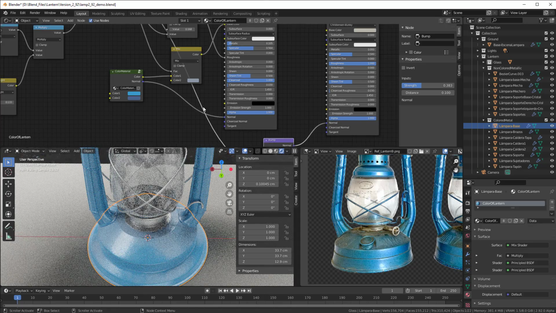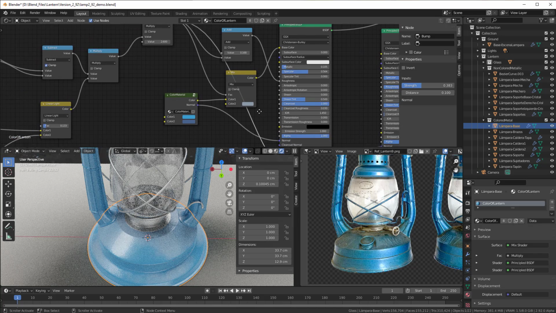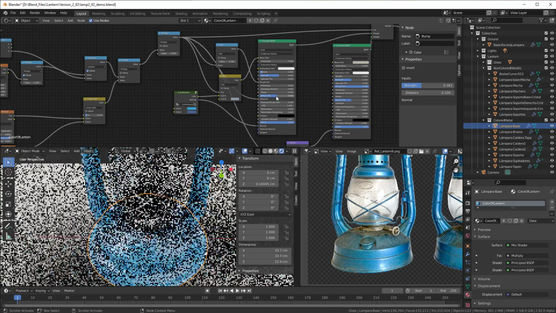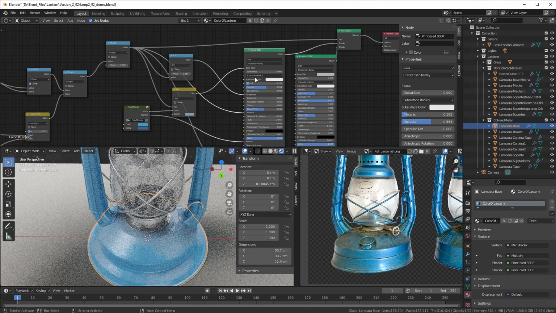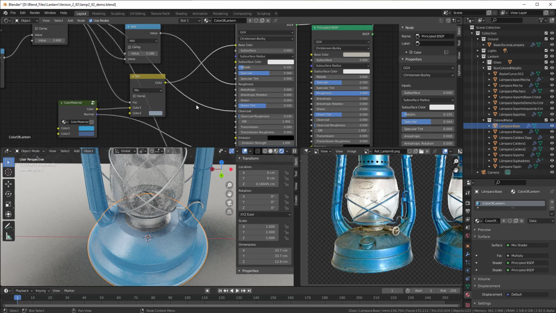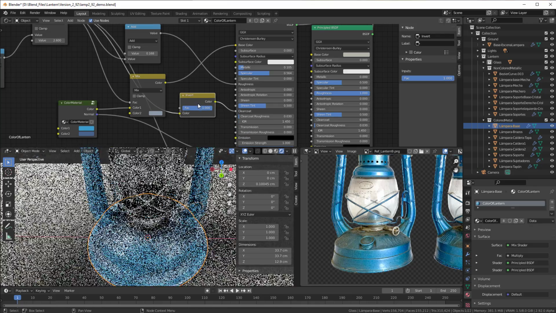So we do the same with the clear coat, that I add the value from the multiply into the clear coat here, but now we want it reversed, because we would like to have clear coat where we don't have any dust. So then we would like that to be 1, but when we have dust, then we don't want any clear coat. So what we will do here is an invert. So I press Shift A, color, and an invert, and put that in here.